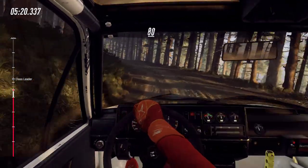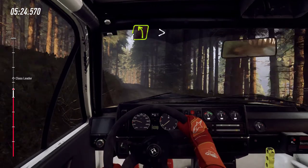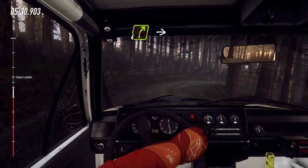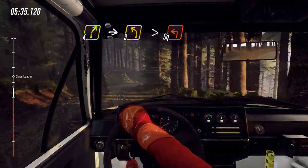80 over bumps. 4 left long, tightens over crest. Into 2 right over crest long. Opens. Into 4 right over crest. Into slow 3 left long, tightens turn square left unseen. Uphill.